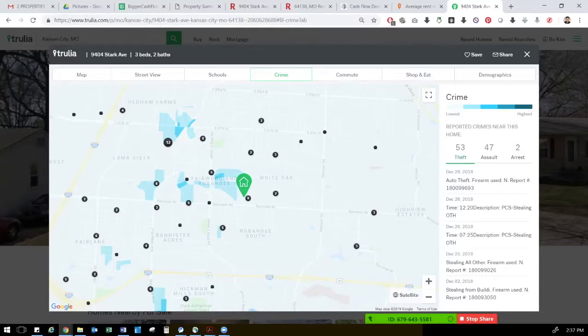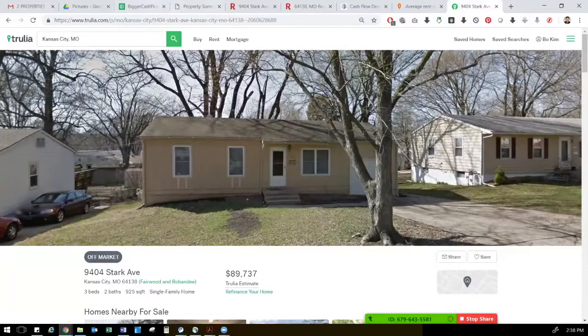So not necessarily looking at the volume of calls, but you want to look at the type of calls. If it's burglary with an armed weapon, or violent crimes where somebody was shot and killed, that's very different from where there was a domestic disturbance. That might happen in any neighborhood, but in terms of break-ins and murders and things like that, those violent types of crimes, those are things that I look for and try to avoid.